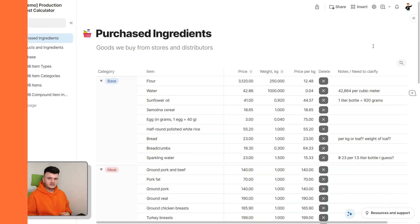Sure, we could do all the mental calculations and normalize all those grammages so that we knew exactly how much of each ingredient to take per one pound — but that totally defies the reason of having a calculator like that. In the end, we want the computer to calculate all of this for us. So you probably guessed it: I sat down and created a Coda doc. And here it is — the star of today's video.